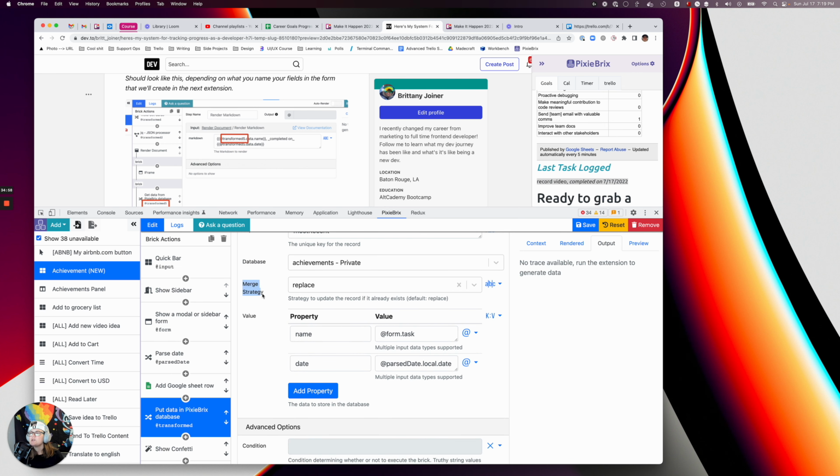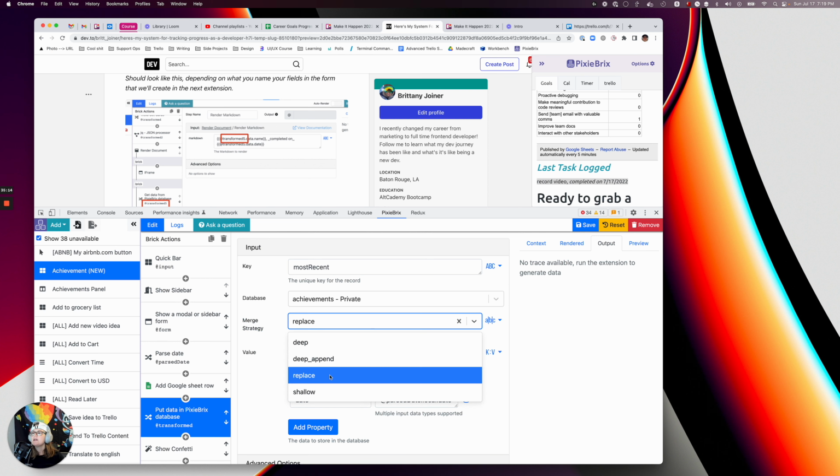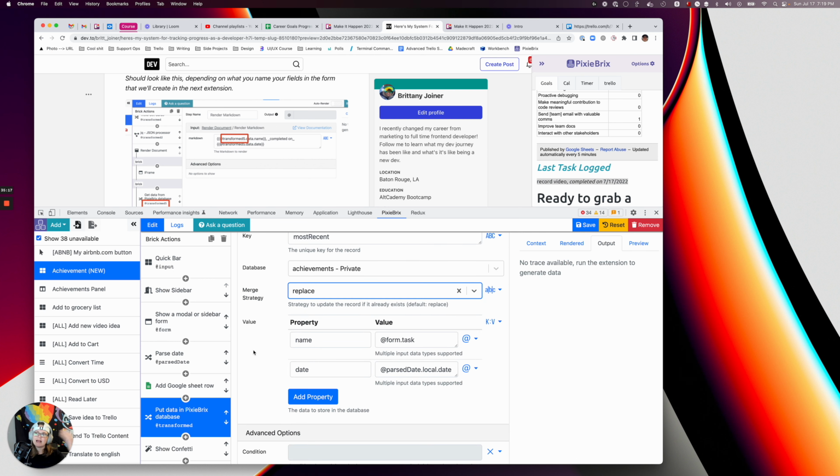And the next thing you want to change is a merge strategy. This is just a value we want to regularly rewrite. So it's always going to find something there, ideally, except for the first time it creates this. And then it's going to find something for name and date. We're okay with that. This is intentional. We want to replace it. So just select the drop down and make sure you have replace shown up there. I think it's actually the default already. Yeah. So you may not need to change anything there, but just make sure.